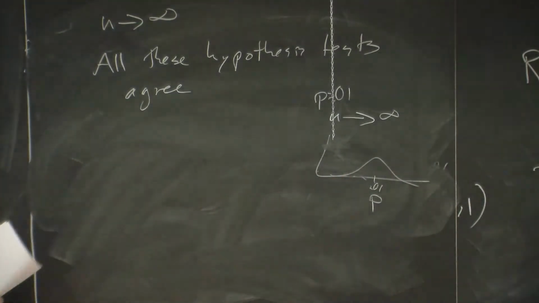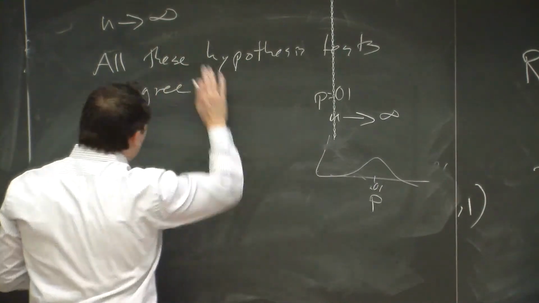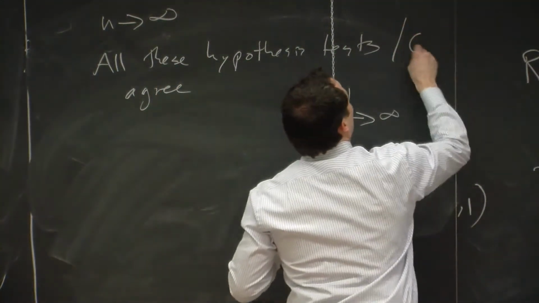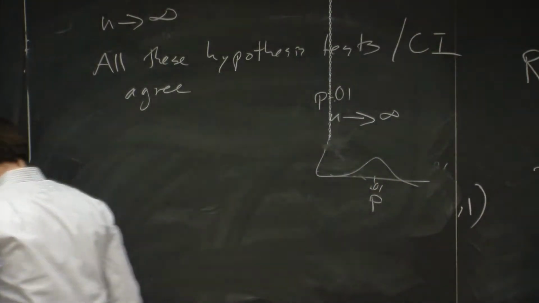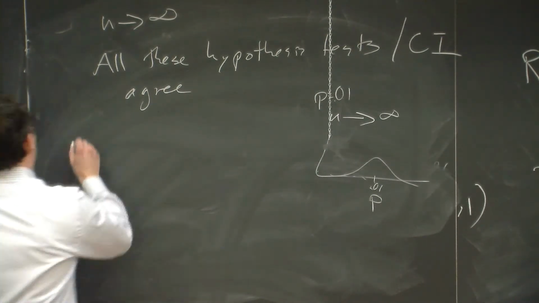That doesn't contradict at all what I said about the confidence intervals before. As n goes to infinity, all of these hypothesis tests, or all of these methods for creating confidence intervals, give the same answer. But for small sample sizes, such as those that occur in your actual data, they give different answers. As we've seen, the performance can be different. And in fact, you can use it as a diagnostic.